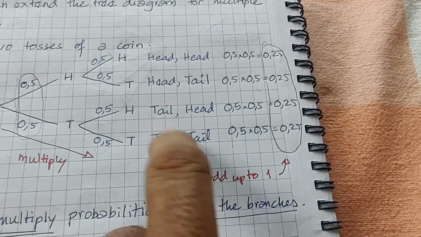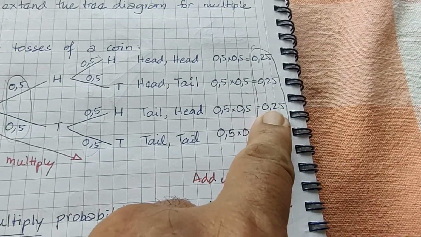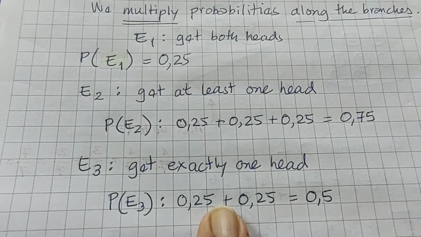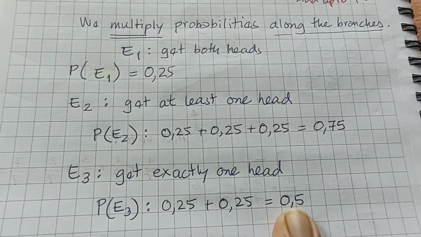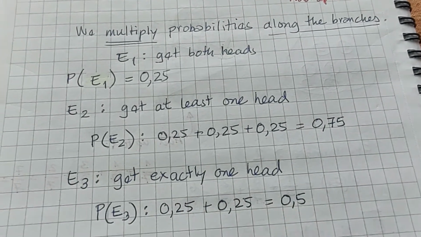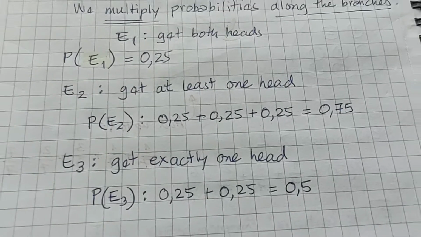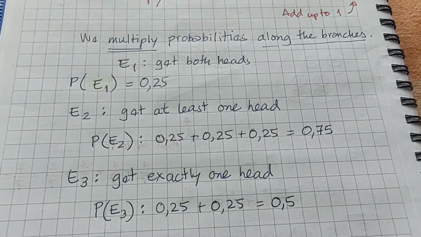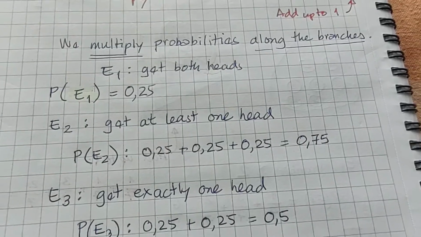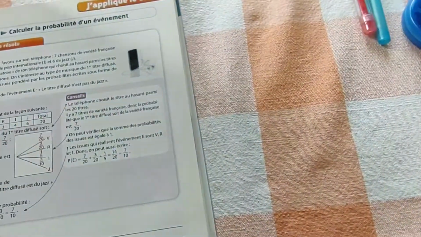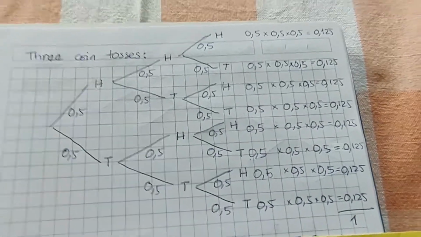This one has no head at all, so then you have to add this probability and this probability, so you'll get 0.25 plus 0.25 to get a final probability of getting exactly one head, 0.5. So when you toss a coin twice, about half the time you will get only one head. And of course, similarly for the tails also, because tails and heads are just 2 different sides of the same coin.